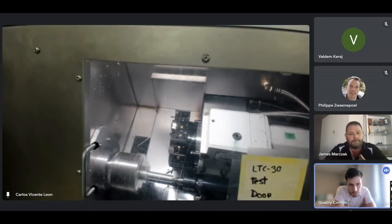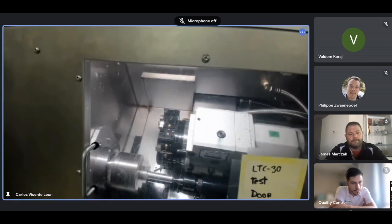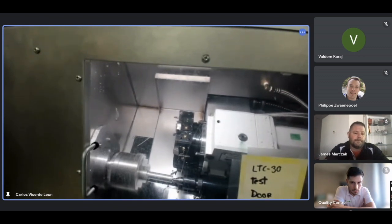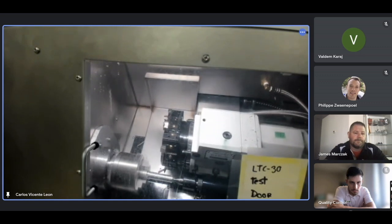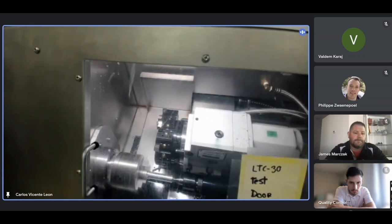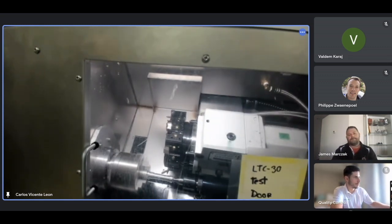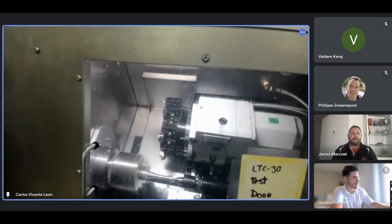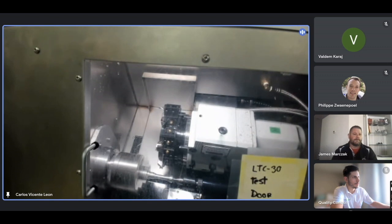Carlos, by let it go, are you just increasing the slider to the max? Yes, put the slider to the max. Because I tested the tool offset, I feel it's fine. The program looks good, it's not touching the tailstock. So I feel confident and I put the slider up. Okay. Now I change tools. Again, the slider slowly. I go controlling it with the slider.